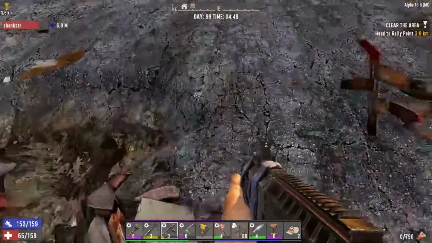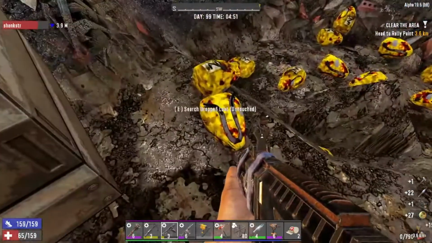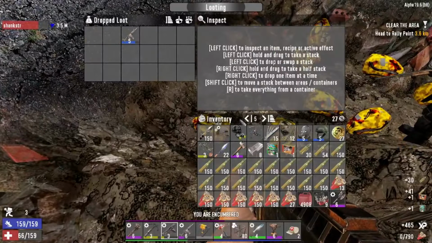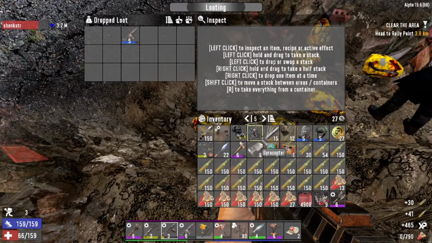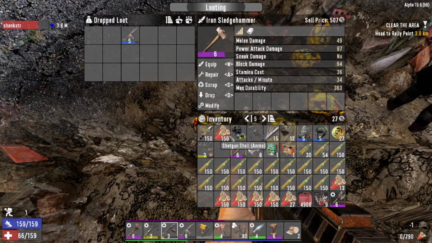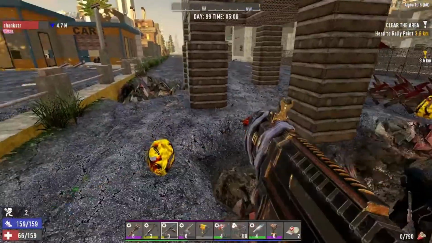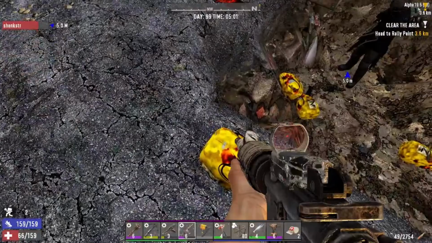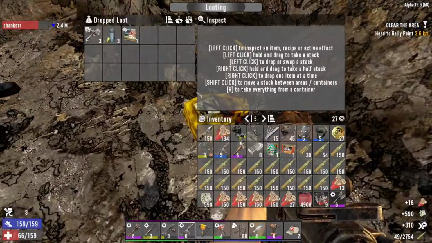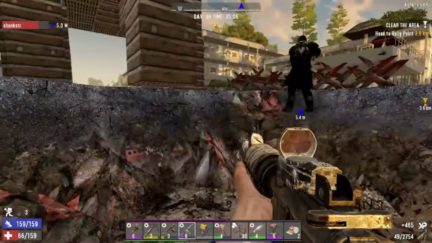Alright. Suppose we can go look at all the loot, eh? Oh, level 6 iron sledgehammer. A bit of food. Oh, level 5. Oh, I've got too much ammo. Can you really have too much ammo? Once you watch the video, you'll see that I've still got 790 shotgun shells. Ooh, I just got a level 4 auger. Oh, nice. Not as good as one I have, but you can have all this.